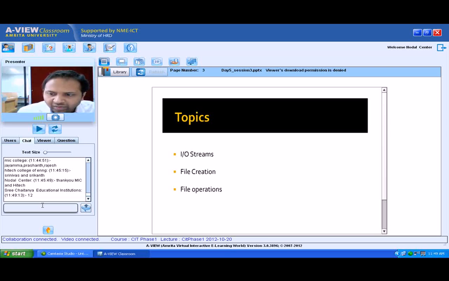So file not found exception and basic IO stuff, because all this is in the IO package. So today we'll be covering IO streams, input output streams, how to create files and some basic file operations.